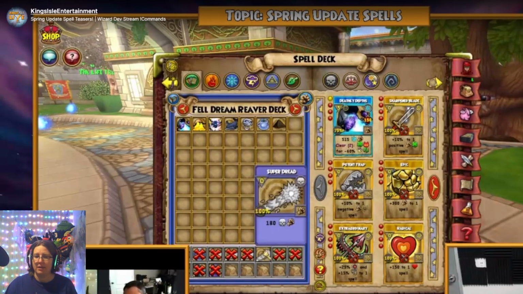Wow. I thought that they were just going to do the ones that have like the icons on them. I mean, technically every spell does have an icon on it, but I think we know that this means death damage. But hey, if they did it for every spell, that's awesome too. That's just crazy, but it's awesome.